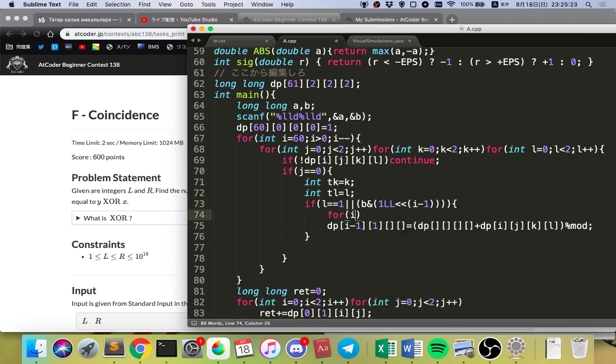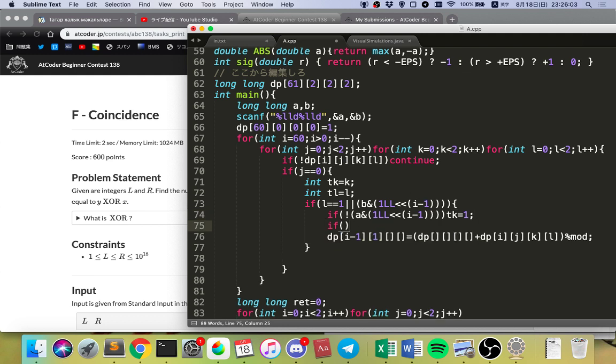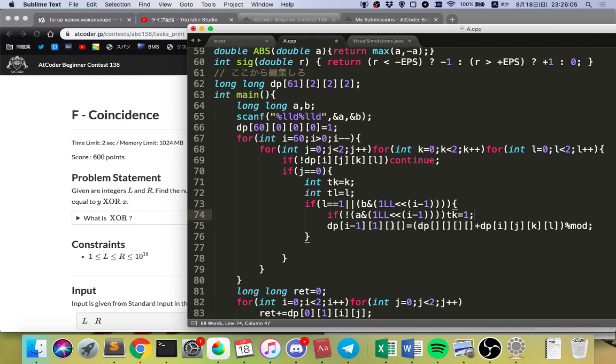Another requirement is k. The next requirement is k equals 1 or 8. But in this case, it's always okay. Yep. And if A doesn't have current bits, but you are using this one, then tk is going to be 1. And if it doesn't hold true, so tk tl. This corresponds to using both 1.